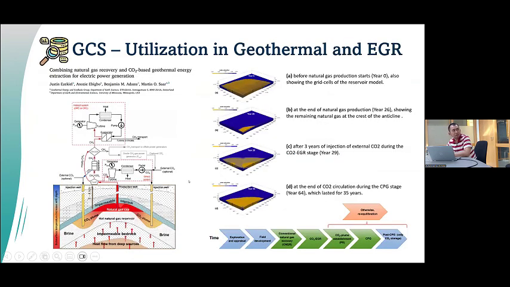The other thing is some study, for example, from Ezekiel and friends. It is a quite new paper on how the CO2 can also improve geothermal activities and also enhance gas activities in depleted reservoirs. And then it is coupled with the geothermal activity as well. When you inject CO2, the supercritical CO2 can be used as part of an EGR system, which increases the quality of the geothermal system here. And the plume establishment as well can lead to improvement in electricity generation. So this is the way of utilization in geothermal. This concept is already developed and many simulation studies were already implemented as well. So this is one of the good utilization activities regarding CO2 in subsurface activities.